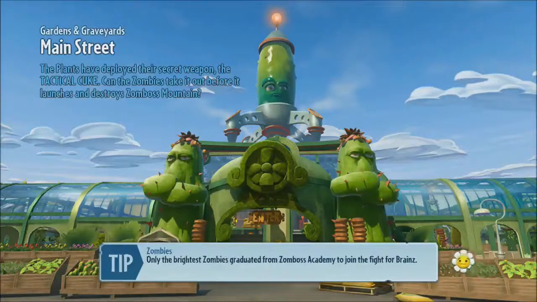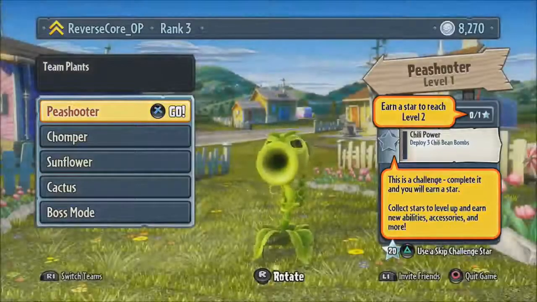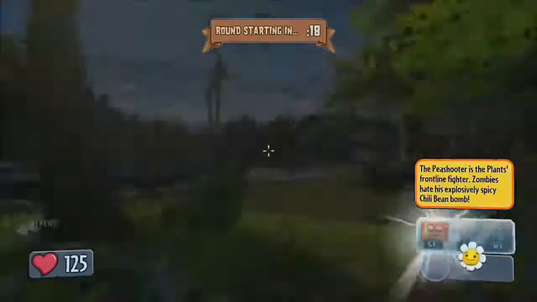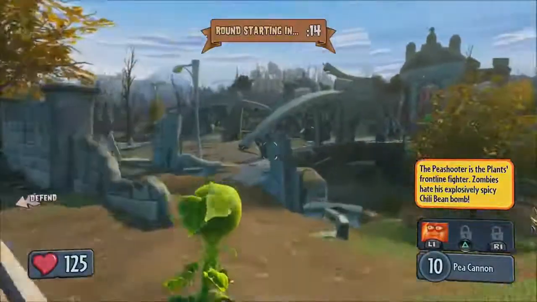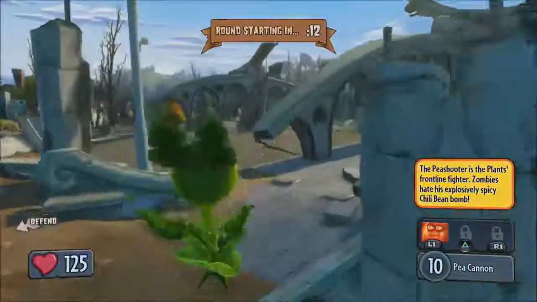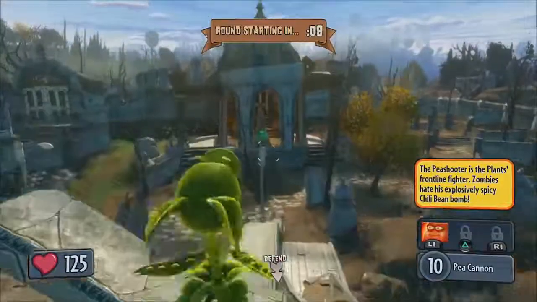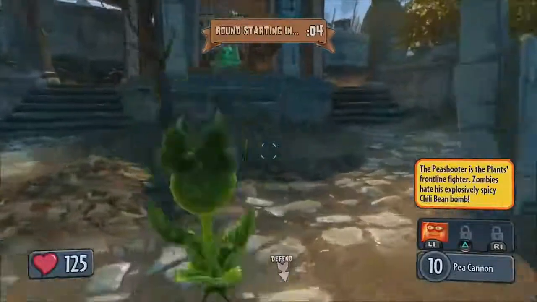I also started a new account, so I have no characters. It's okay, because we are in the classic Gardens and Graveyards today, so we don't need characters, because we can't use them. This is the first time I've only played one game on this account before this, and I was on the zombies using the foot soldier.